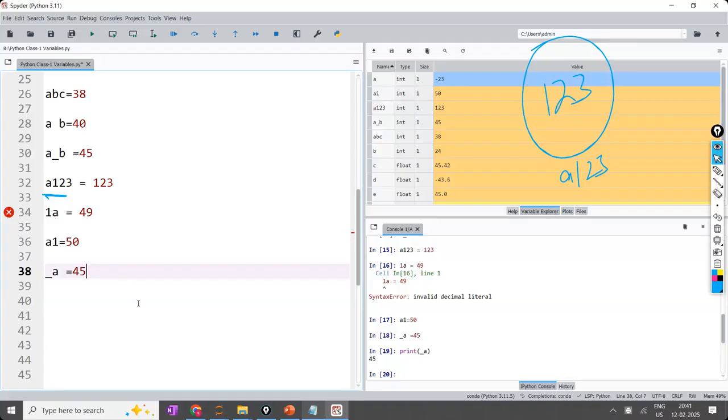Sir, why will we create this one, miss? I told you now, just now I have told you the example, right? If you want to hide something where others should not see, but you only should know that one is there, others should not see that one, then use the private variable.